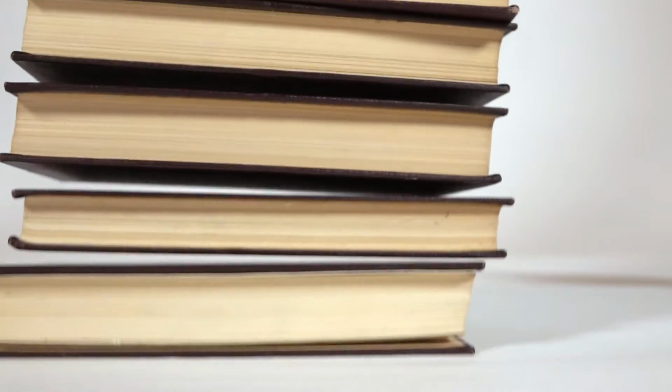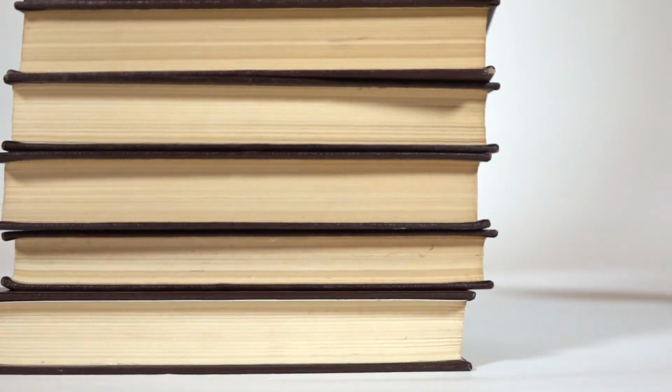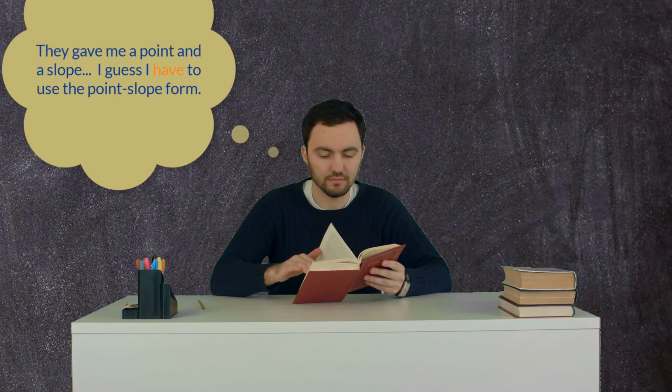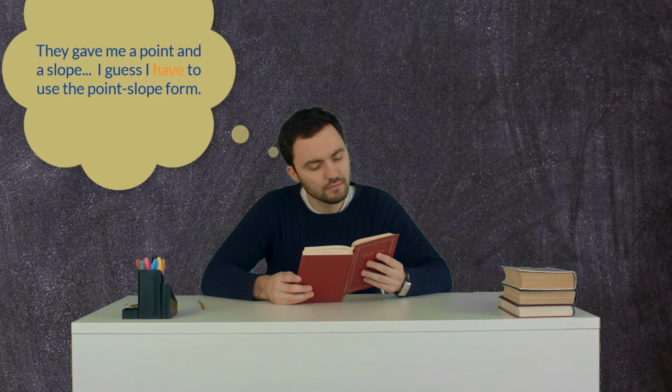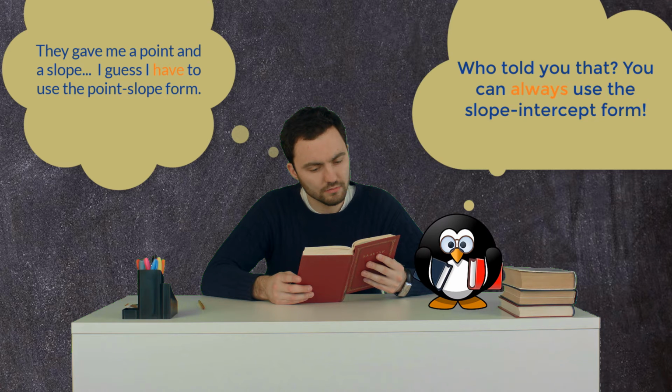Let's take a moment to expand our knowledge while using the slope-intercept form. Most textbooks cover finding the equation of a line in slope-intercept form if you're given the slope of the line and its vertical intercept. However, you can actually use this form given any two pieces of information about a line.